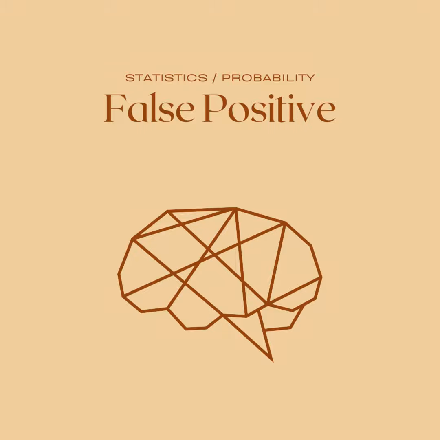False positives are one of the two types of errors in binary classification, the other being false negatives, which we explored in a previous episode. The concept of false positives, like its counterpart, has its roots in statistical hypothesis testing developed in the early 20th century. Statisticians like Jerzy Neyman and Egon Pearson formalized this idea as part of their work on hypothesis testing. In statistical terms, a false positive is also known as a type 1 error. It occurs when we reject a null hypothesis that is actually true.